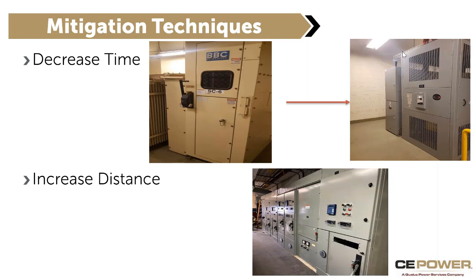Real quick, you can see on the screen there's a load break switch on the left. Very common for us to go into application and put vacuum circuit breakers. So obviously, a vacuum breaker is going to open much quicker than a fuse. So you're, again, decreasing time of the circuit opening. Increasing distance, we've got on the bottom there, you can see an infrared window on a 5 kV motor starter. So again, eliminating the need to open the panel, and you can get your IR gun right there and take a look at the terminations.